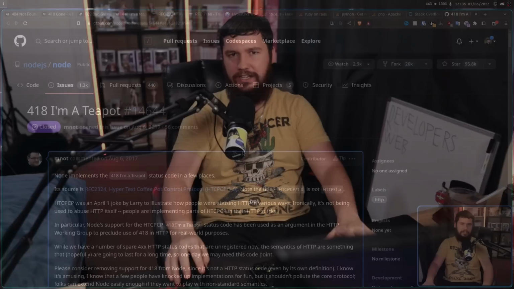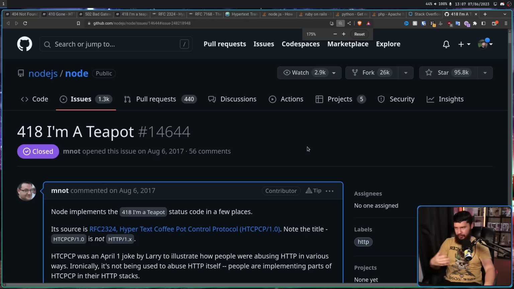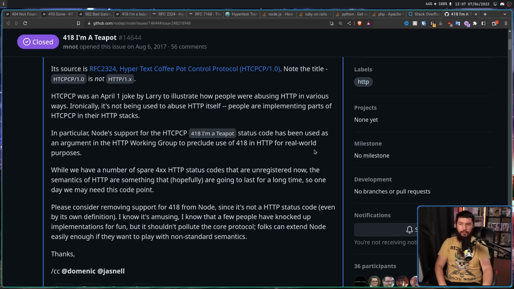That's just bad programming practice, but at the end of the day, it doesn't matter. If your application breaks with a weird status code, there's a problem with your application. And my favorite thing about this entire situation is this issue from 2017 on the Node GitHub repo. This is from Mark Nottingham, who at the time was the chairman of the IETF HTTP working group. Basically, the people that define HTTP. And he didn't like that this error code was in use in a production system that people could actually go and use. He wanted it removed.